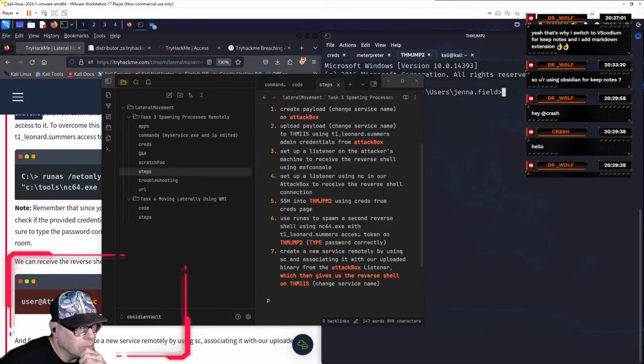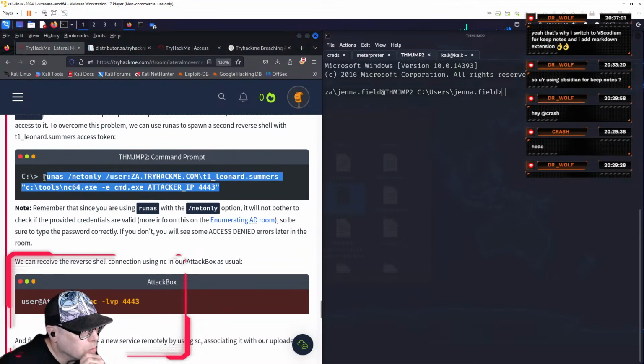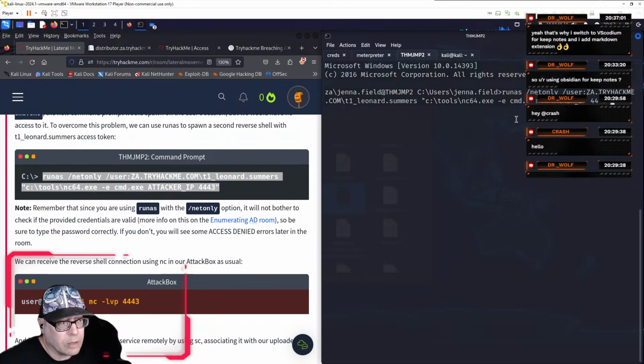So I guess, have we already spawned the... Some of this is copied and pasted from THM's explanation, and I don't quite agree with a lot of it. We've uploaded our payload, but I don't think it's spawned the reverse shell yet. So technically this, I would think, would be our first reverse shell. Anyways, let's just forge ahead here. Now, a bunch of stuff we have to change here. Not a bunch of stuff, just our attacker IP.